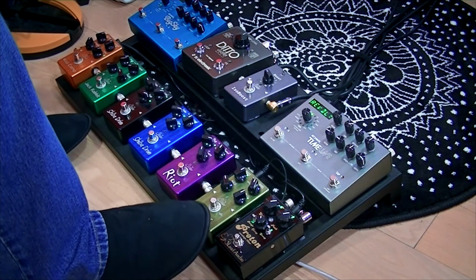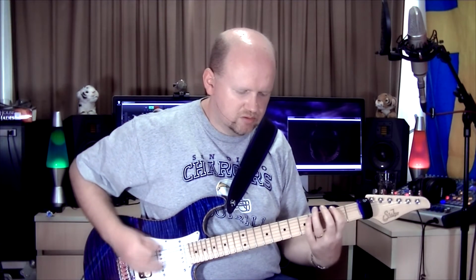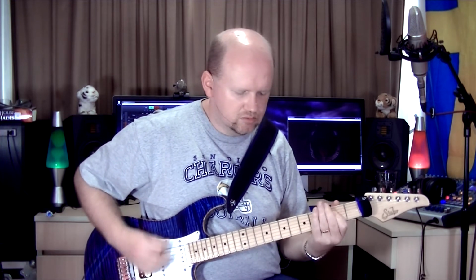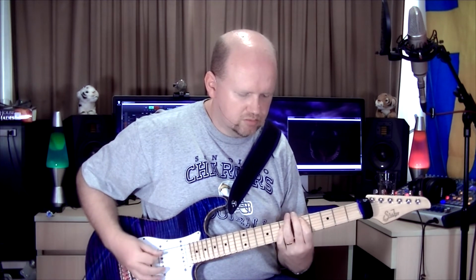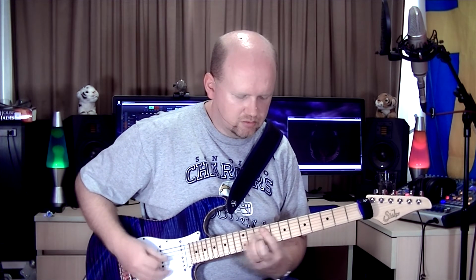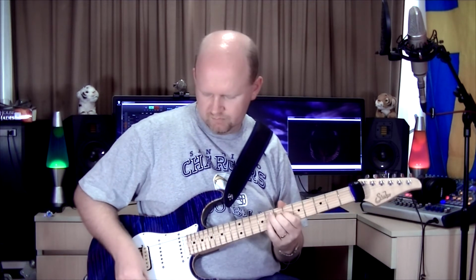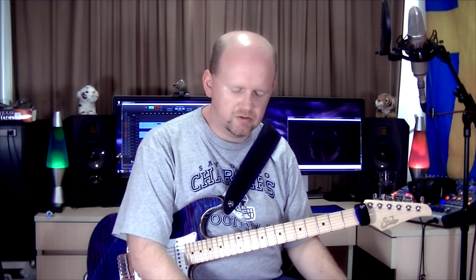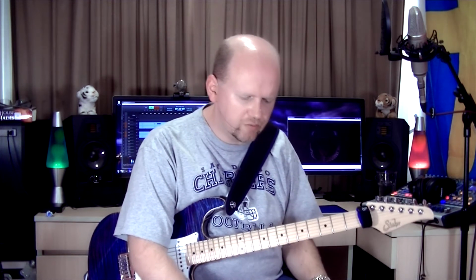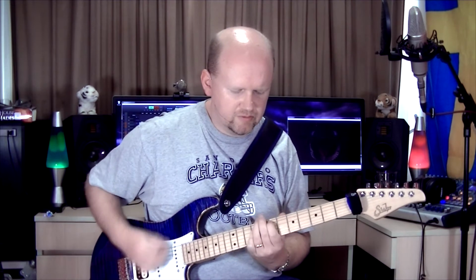Next in the chain is the Sir Riot, which is my distortion sound, generally for... This will sound a little strange to me, basically because I usually have the compressor on nearly all the time. But I'm just running through these pedals one at a time. So there's the Riot. The first Shiba drive is a kind of higher gain overdrive. Well, I say it's higher gain than the other one. It's quite a medium gain.